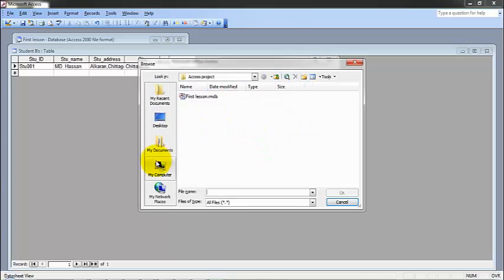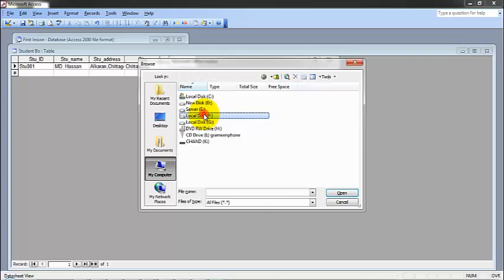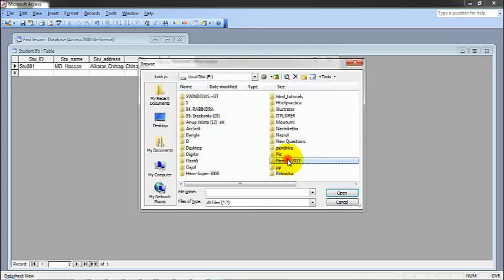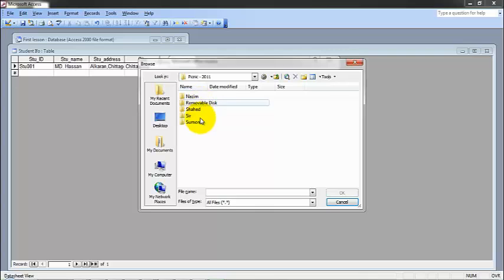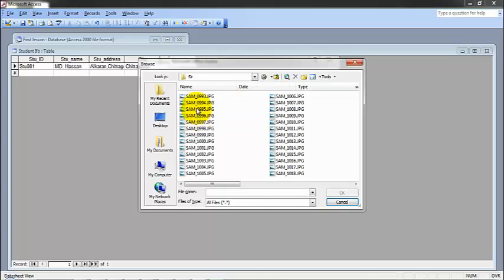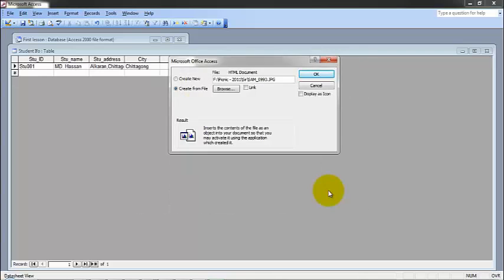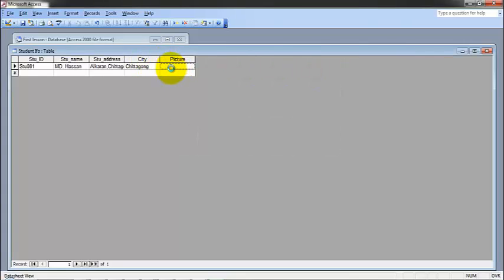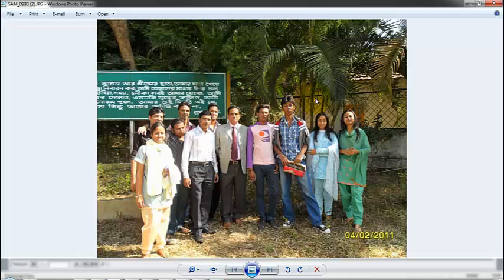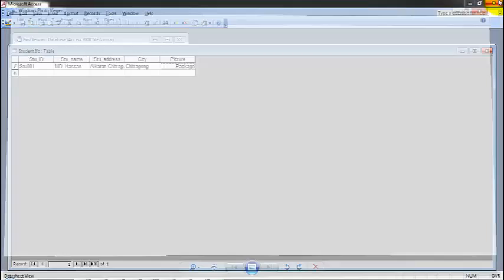Browse my computer, app drive, picnic, so the first one. Okay, I have already selected it, and click on the OK button. At that time it will be listed here with the name package. Double click on this package, you will find your desired picture. Okay, this is our desired picture.